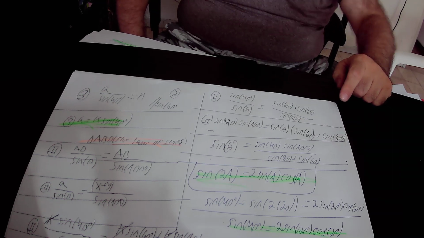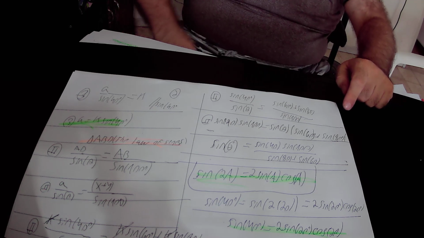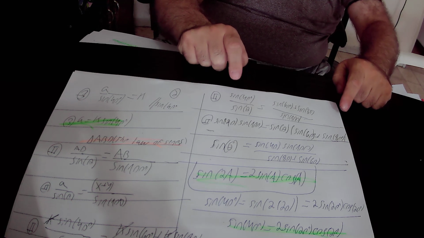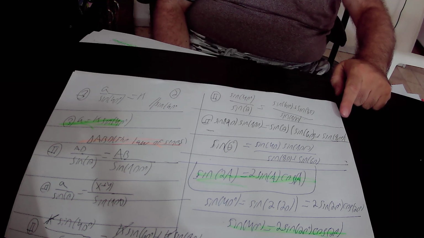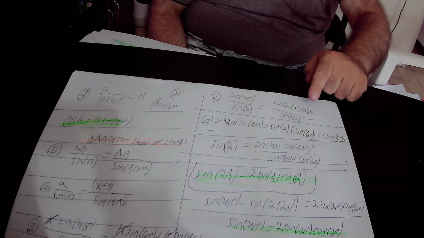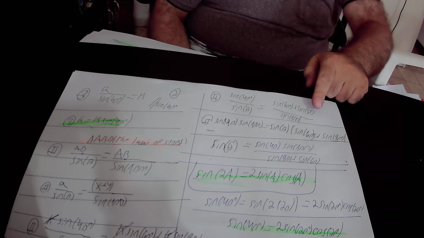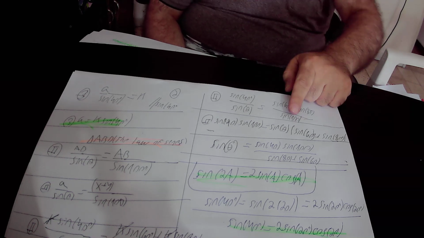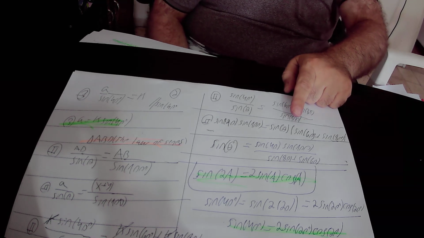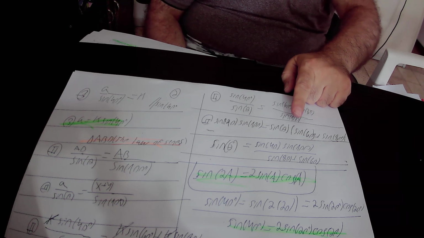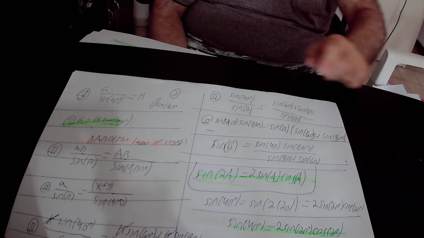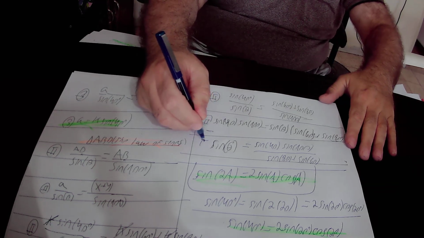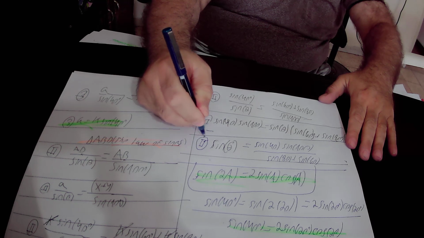Here we cross multiply this equation number 2 and found out that sine 40 degrees times sine 100 degrees equals sine theta times sine 60 degrees plus sine 80 degrees. Here we divided this equation number 2 by sine 60 degrees plus sine 80 degrees and we found out that, according to equation number 2, sine theta equals sine 40 degrees times sine 100 degrees over sine 60 degrees plus sine 80 degrees. This is actually equation number 2.